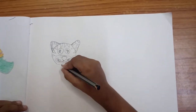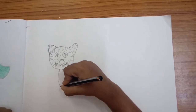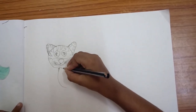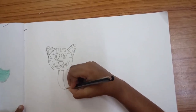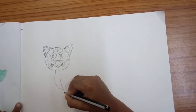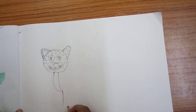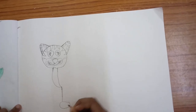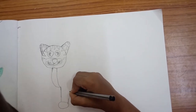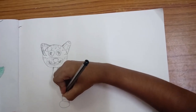Now we should draw a curved line that comes like this, and then draw another curved line near it, and now draw a line that comes down, and then draw a shape like this, and then draw a line to the same height. And then draw three stripes.